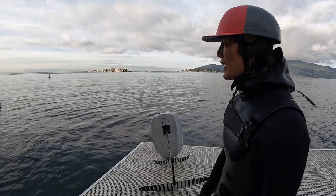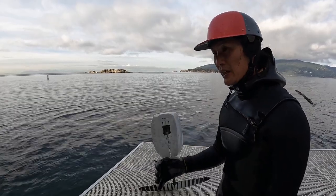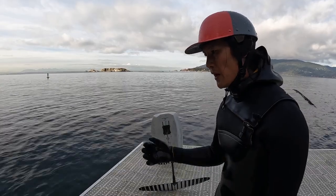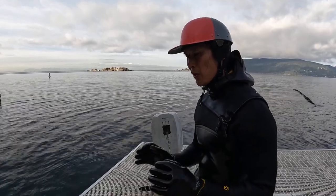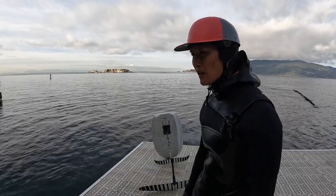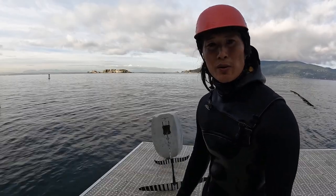So I have to recognize the stalling speed of my wing, and I have to recognize once I go a certain speed, I either have to do two things. I have to speed up the cadence of my pumps, or I have to be a little bit more explosive with my pumps, all the while still thinking about driving my weight forward. It's such a huge component.